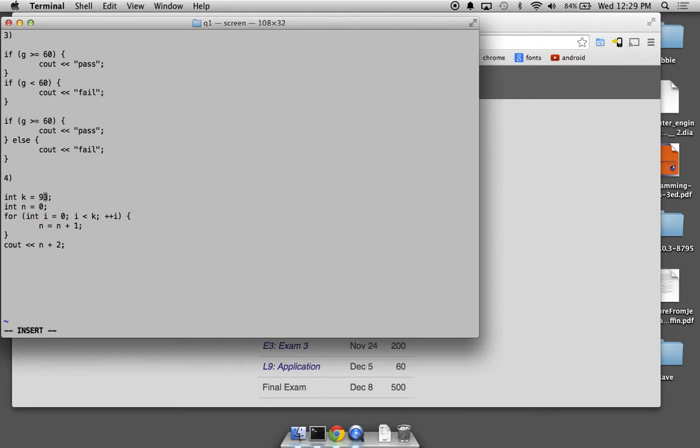If we add 1 93 times, we're going to end up with 93. So when the loop finishes, n is 93. So we compute the expression n plus 2, that's 95, and we print that. Any questions on that?